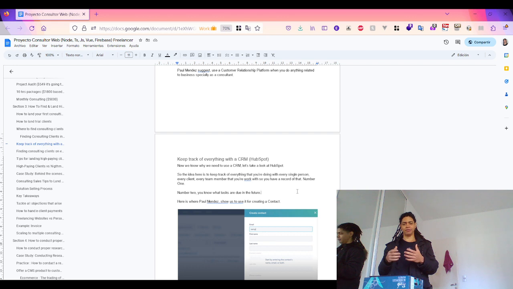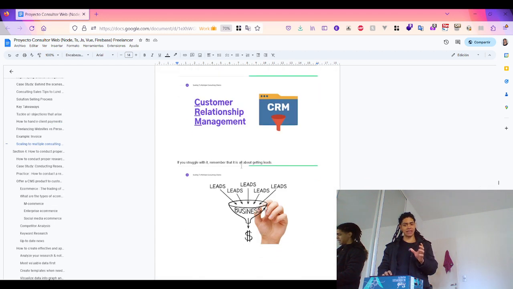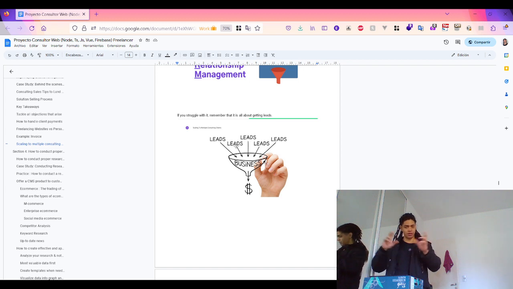Anyway, remember that the ultimate goal is to scale your business. Referrals are the key to growth. Remember to stand out, be creative, as well as use the CRM, the customer relationship management, and don't forget to get leads to your business.